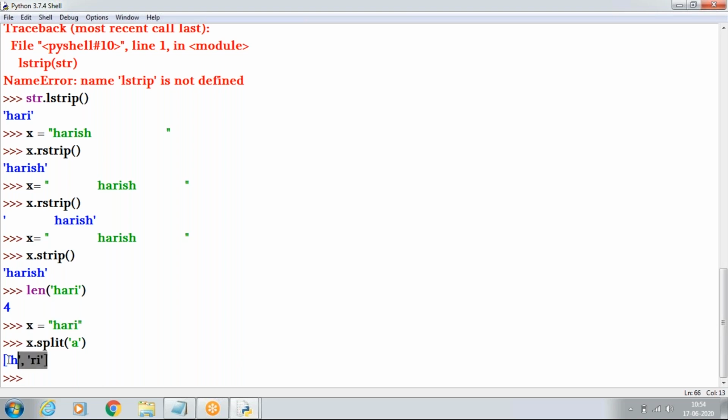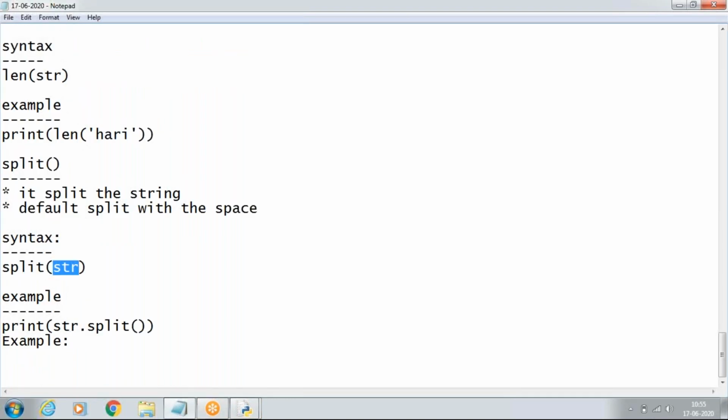It will be produced as a list automatically. Like this we use the split method. So here the syntax is like this: it will be the special character or special string, and by default we take it as a space. This is the split function.